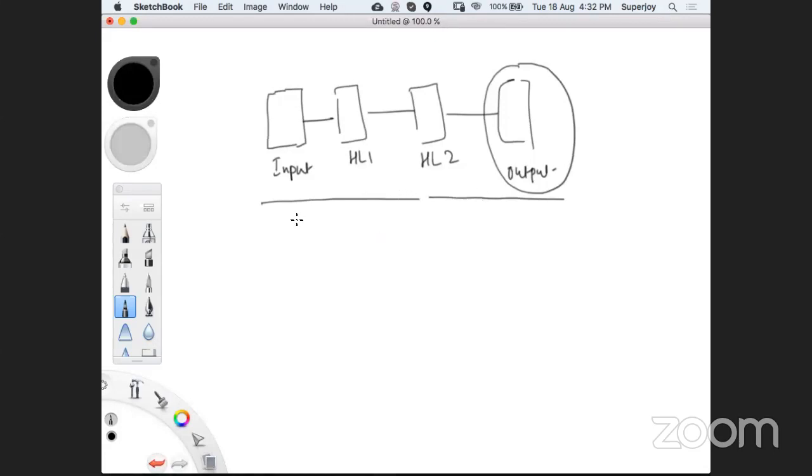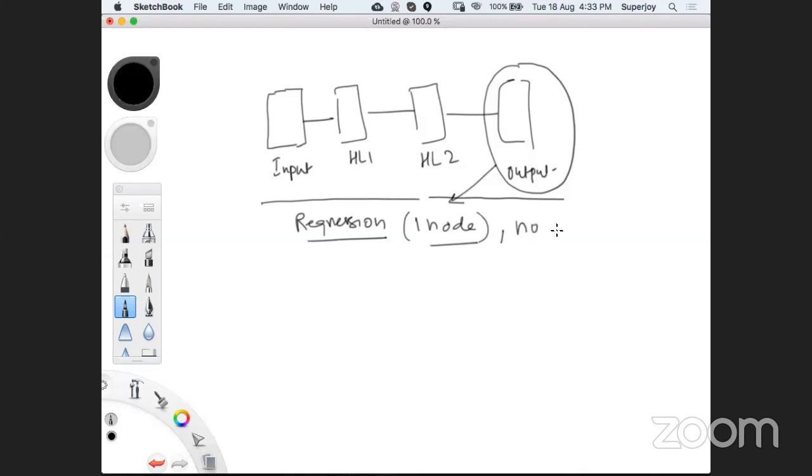Guys, if you are trying to solve a regression problem, I told you that in the output layer you need to use one node. Along with this one node, you do not require any activation function here.